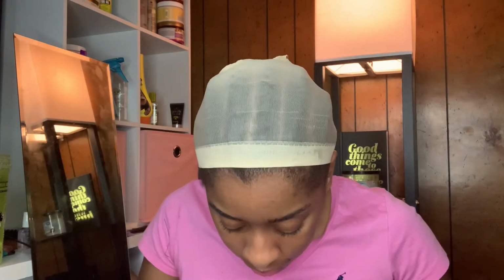Put the cap back on, y'all. Yeah, I'm really trying to protect my protective style, my natural hair, and let it just grow and flourish. Well, y'all wondering why I'm doing this, because I want my hair to grow and flourish, but I don't want to damage it in the process of letting it grow. So that's why I'm trying to find protective styles. But I also want to try different stuff that's not braids. Like I said, braids is cool, braids is cute, but I just don't want to be wearing braids all the time.